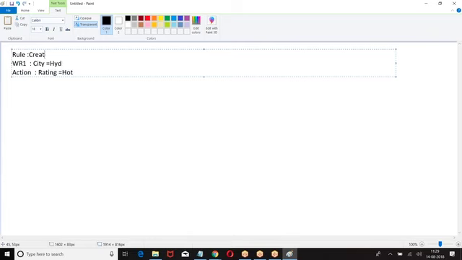Rule created August 10th, action was created 3rd August.